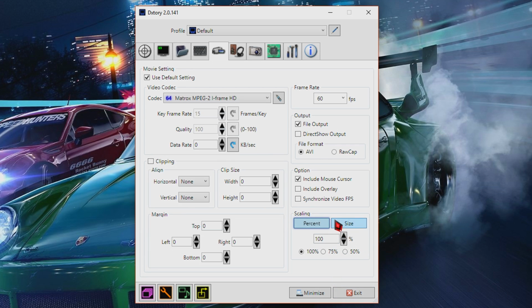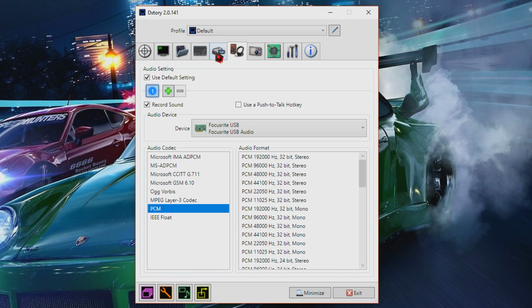So for the scaling, this is a really important thing. You have to put it to size, because if you don't, you can't change the resolution. For example, some people might record at 1280 by 720, which gives you 720p. It's okay for YouTube these days, but I recommend putting it up to the one I normally use, which is 1920 by 1080. But of course, it's back to this folder thing. If your benchmark didn't go over 50, I would recommend putting it down to 720p 60 fps. But if it's over 80, then put it to 60 at 1080p.